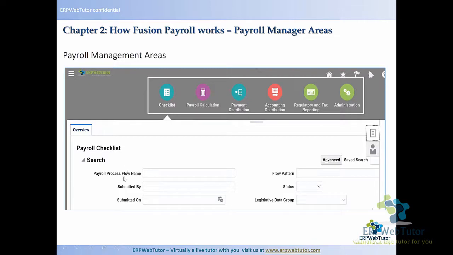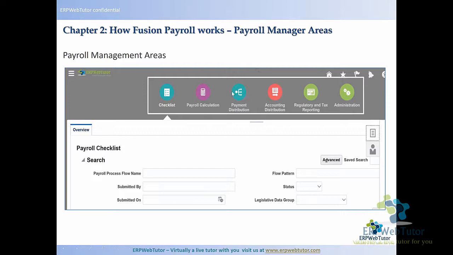And everything is going to be called payroll flow. So here you can find all the processes that you have submitted. The payroll calculation is the area where you can submit and run your quick pay, and you can also access some of the configuration areas like creating elements, managing fast formulas. So those kinds of configuration tasks are also available under payroll calculation.